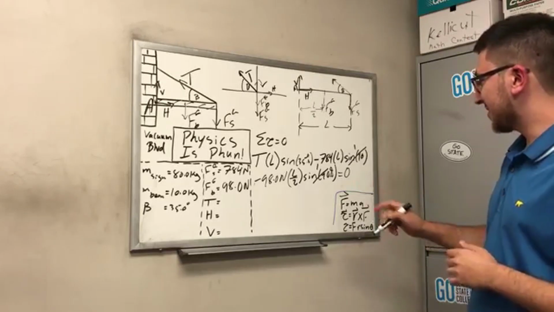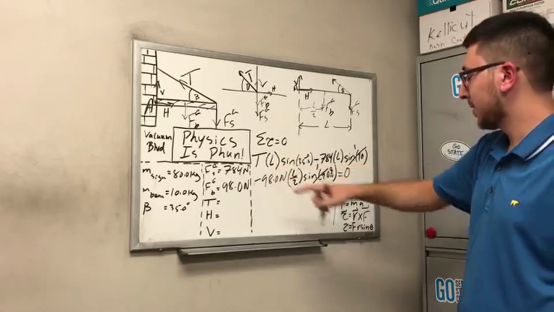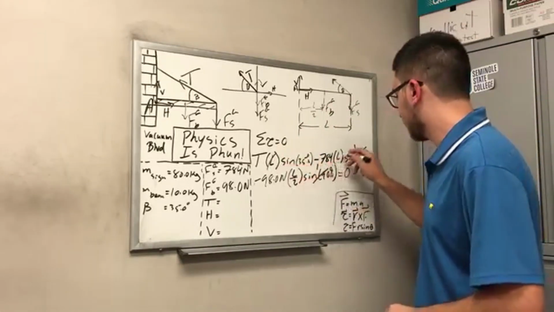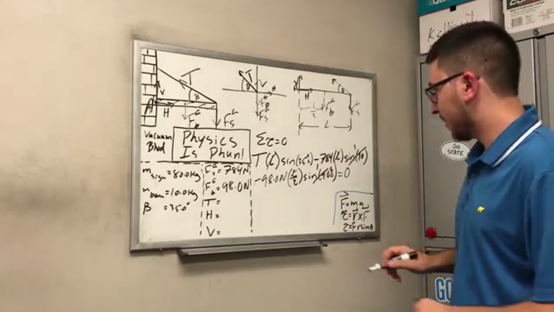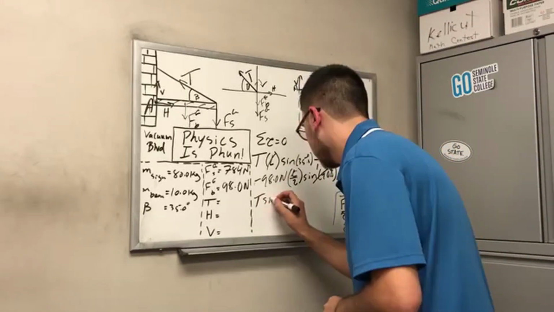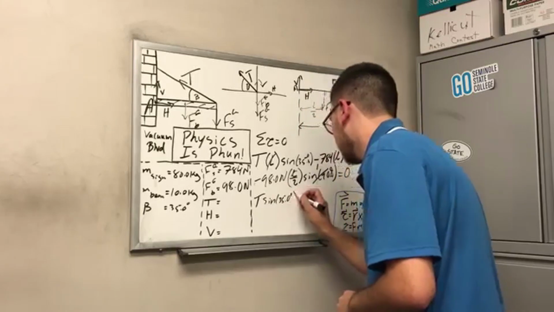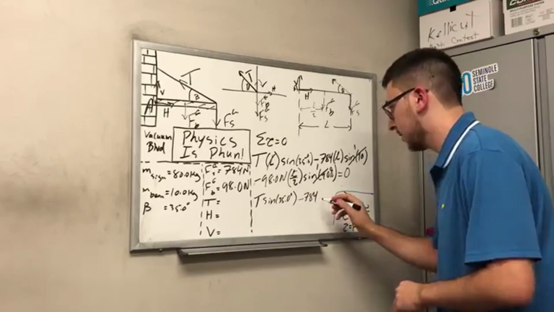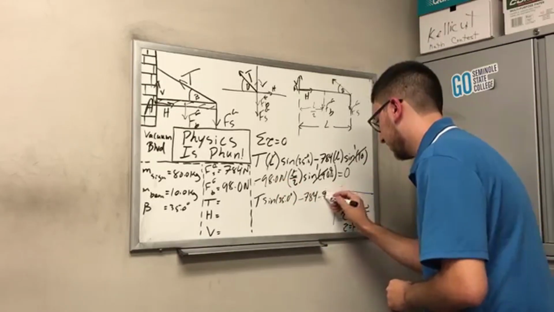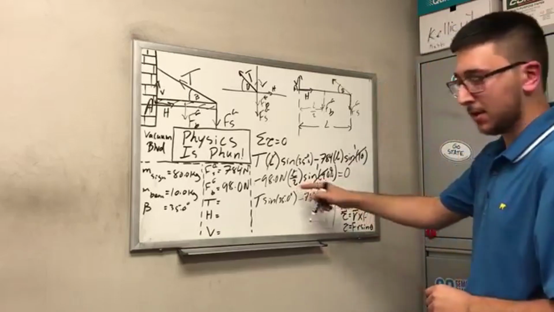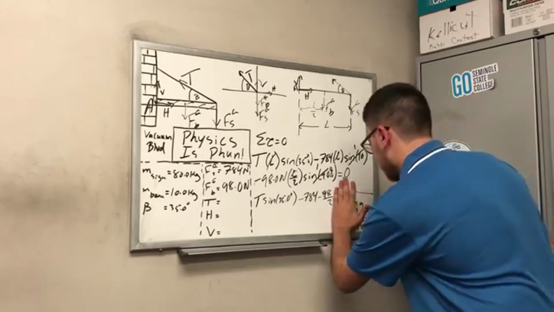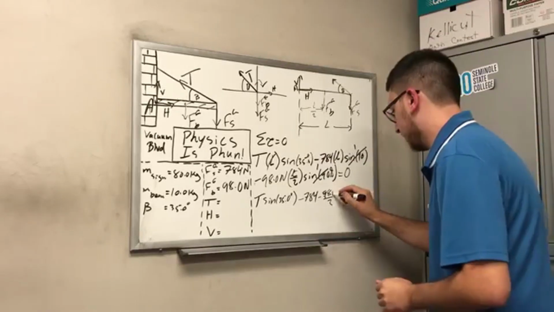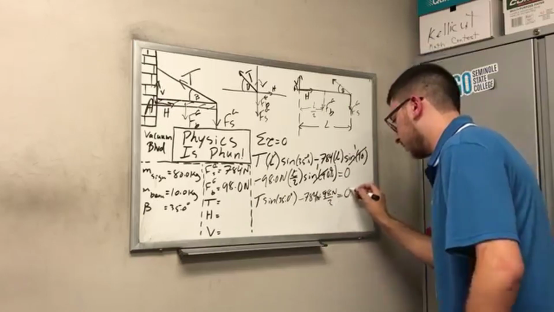What we can do next is also pull out an L from these three and divide it by 0. So that's going to just go away as well. So we can rewrite it as T sine 35.0 minus 784. These are canceled to 1, and minus 98 over 2. We still have the 2 over here, and that's gone. We don't need that anymore. So 98 newtons, all of that equal to 0.